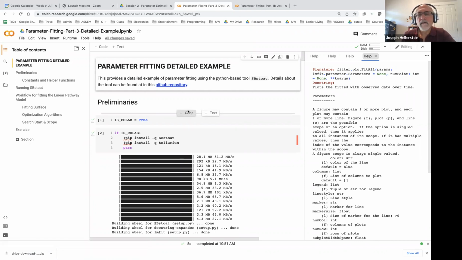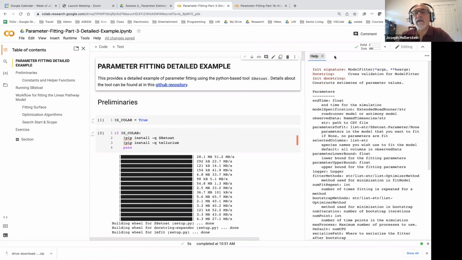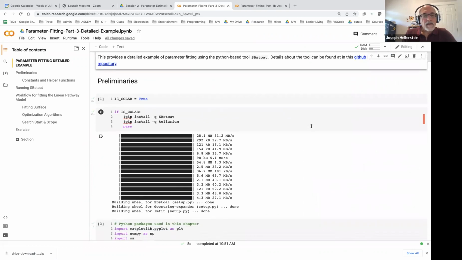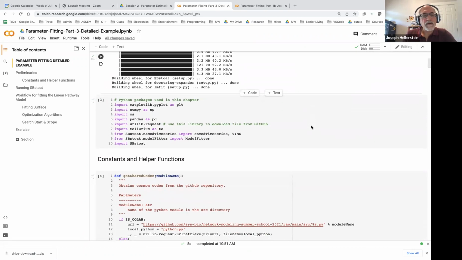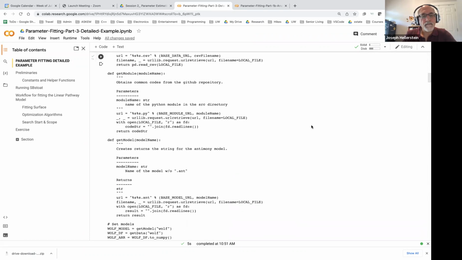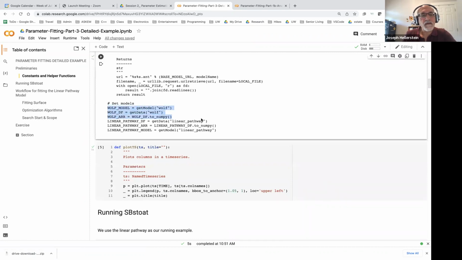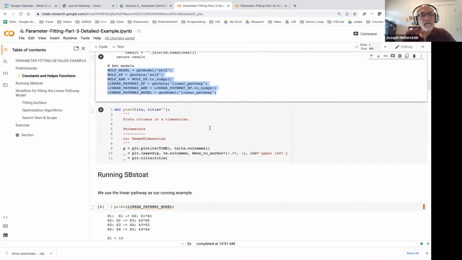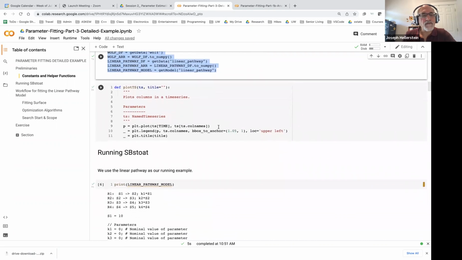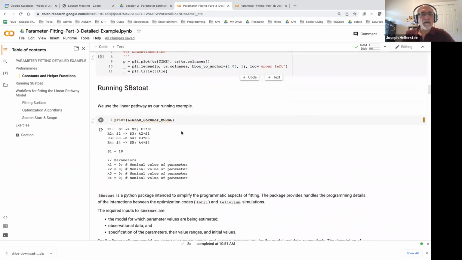Okay, so it's the usual stuff with the setup here, and then the helpers, and then what we'll come down to here is the data that's being provided. You can see that right here. This is the end result. That's really what we'll play with. This right here is just so we can do plots easily. I usually put in some helper functions. Once again, I think it's the same linear pathway, right? So we're running in the same context as before.